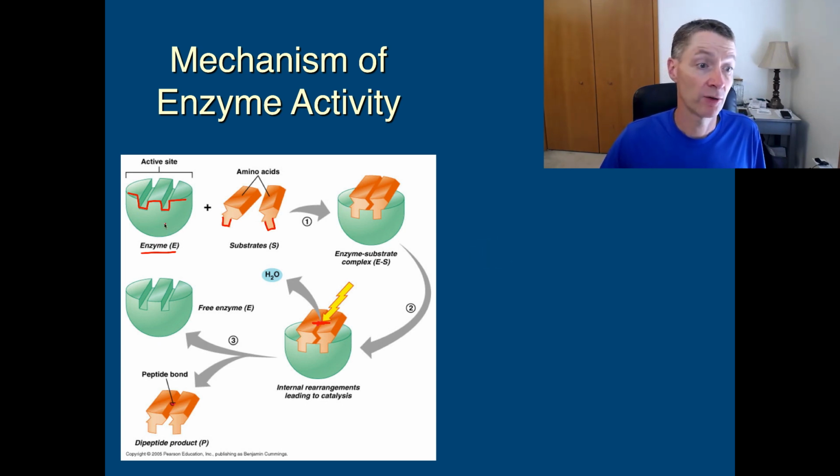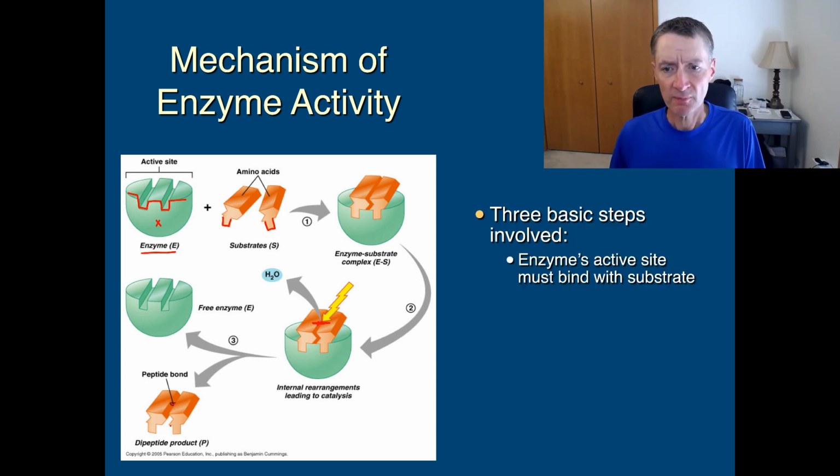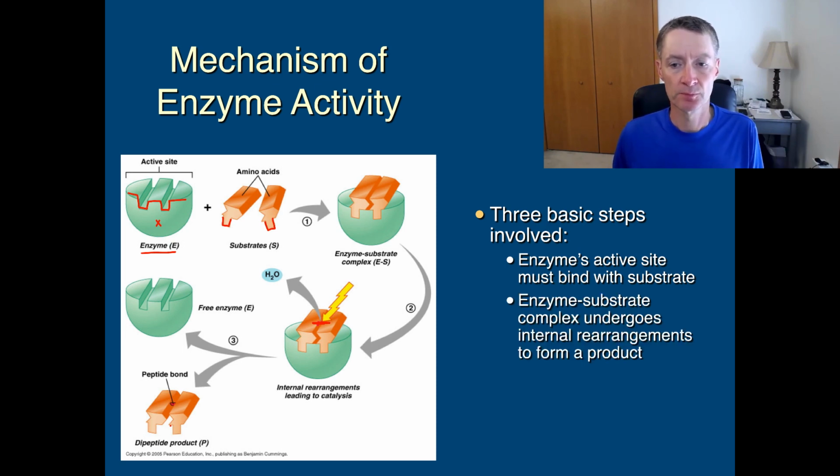So in this case, it happens to be an enzyme, the enzyme which is a protein, and it is taking part in building up another protein in this particular example. So we have three basic steps. We have the substrates that bind the active site. We have certain internal rearrangements, whether it's a making or breaking of bonds. In this case, there is a bond made. And then the product was released.